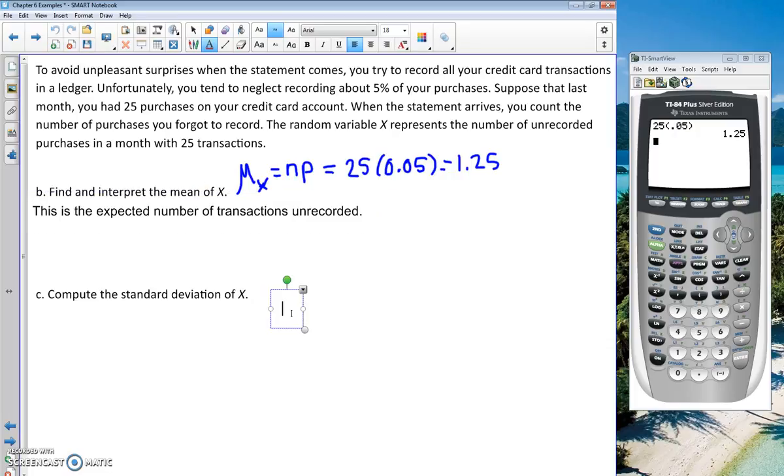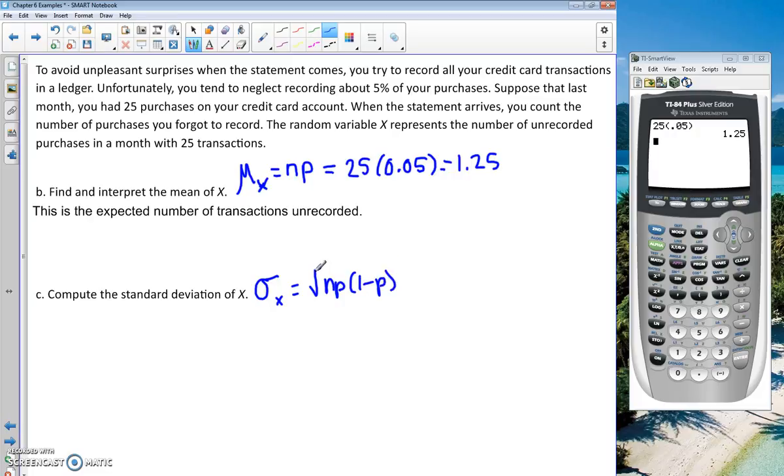So now we're going to compute the standard deviation. So again, we have a formula here. So our standard deviation, sigma sub x, since we're dealing with a random variable, is the square root of n times p times 1 minus p. So this is going to be equal to the square root of 25 times 0.05 times 1 minus 0.05.